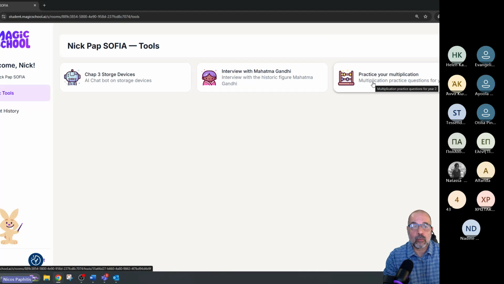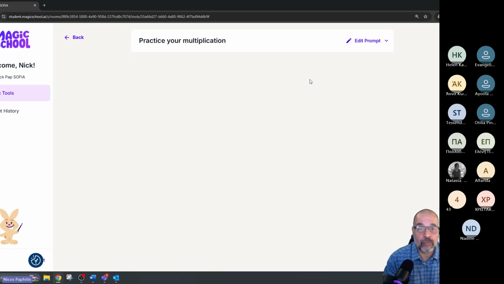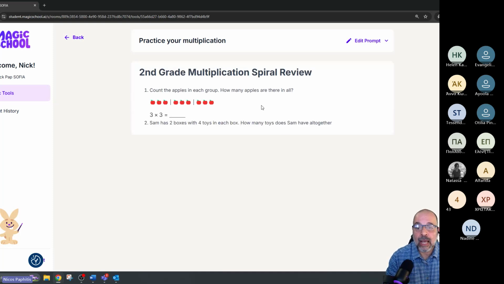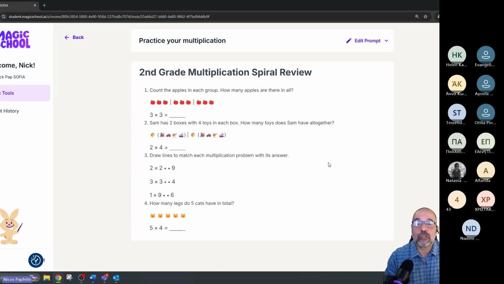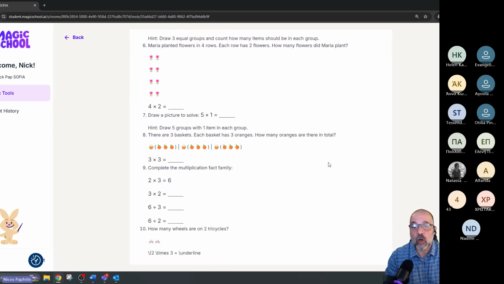This one here is a good one, which I put together for junior school students, really young students in year 2. And this is for them to practice multiplication. Now you can say, are these students going to practice multiplication on their own? Maybe not, but maybe their parents would like them to practice. So if they have access to the room that you've given them, let's say a room with some bots with multiplication, addition, subtraction, division exercises for maths, when they click on this, it will generate for them some simple questions with some pictures, because that's how I've set it up, and they can practice these questions together. So it's a good way to get parents involved in the learning of their children.